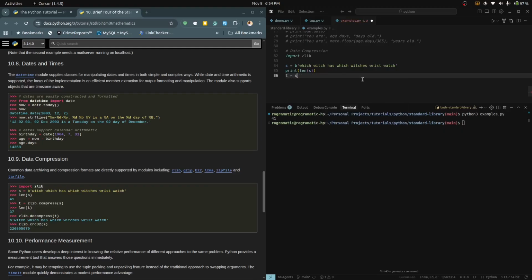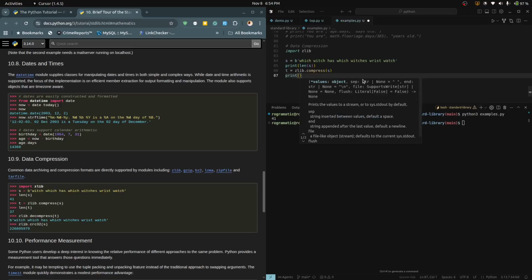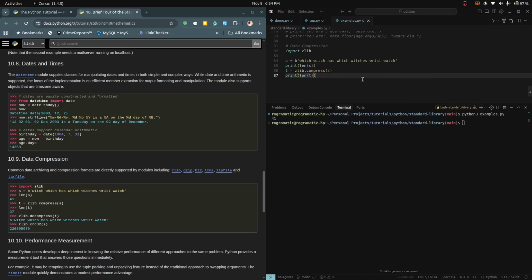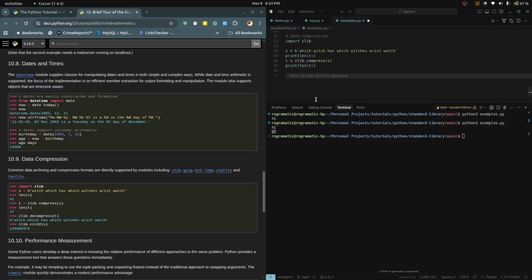Now let's compress that. Say t is equal to zlib.compress s, and if we print length of t, we get, yeah, so the original size is 41 bytes, but after compression we get 31 bytes. Now we could also decompress what we've compressed.